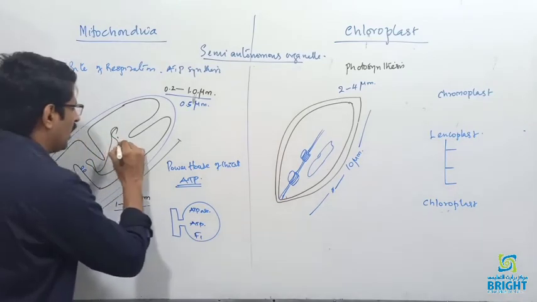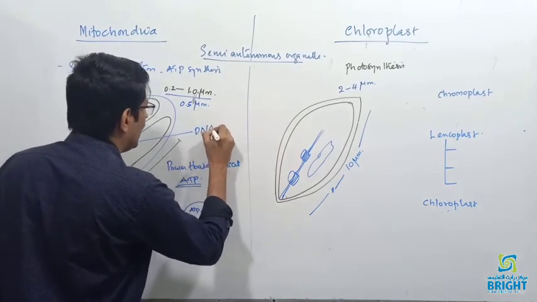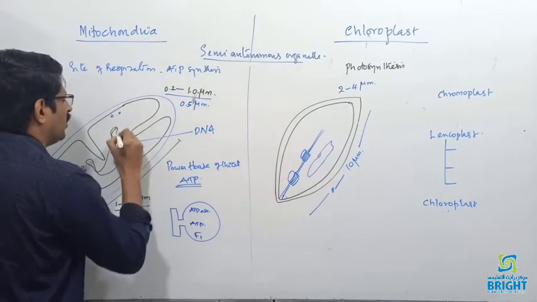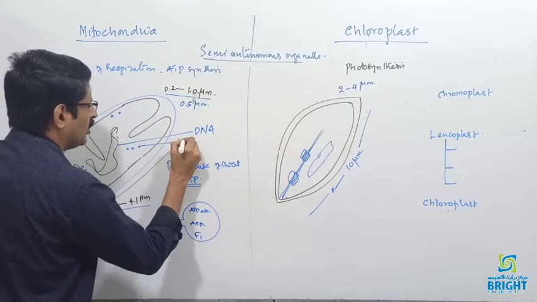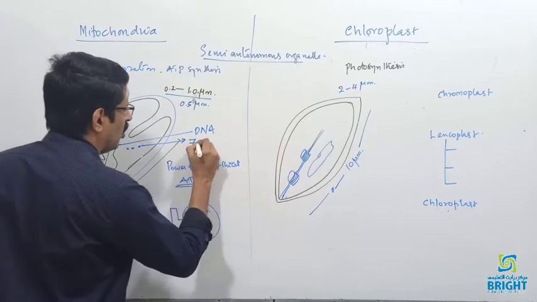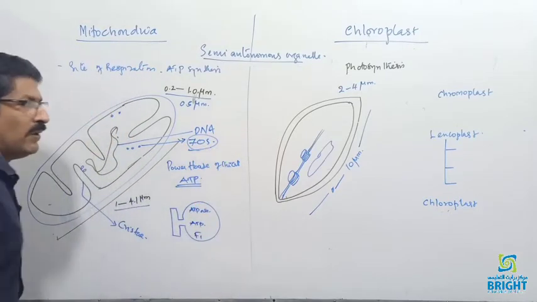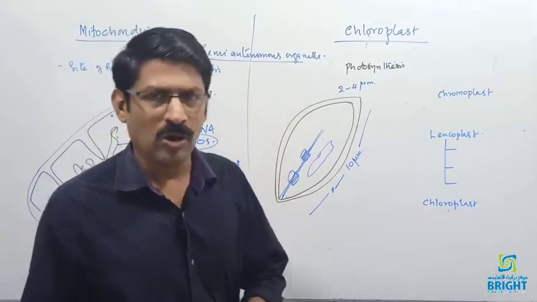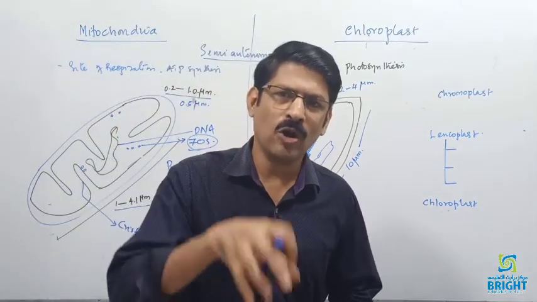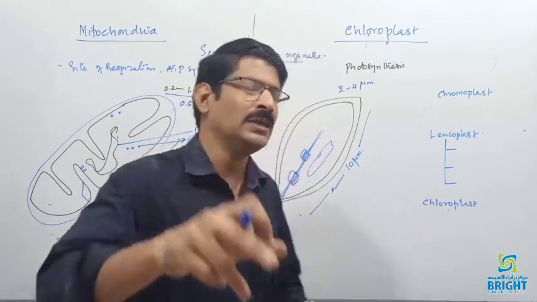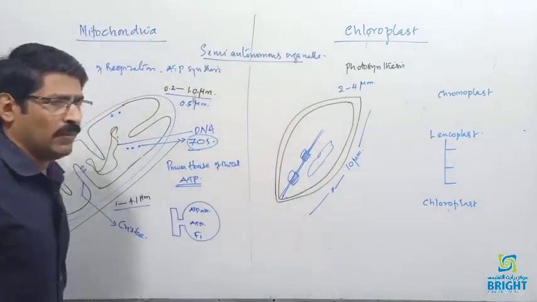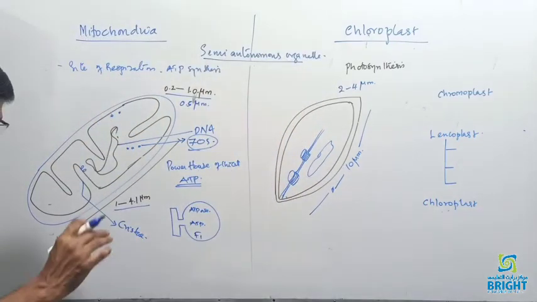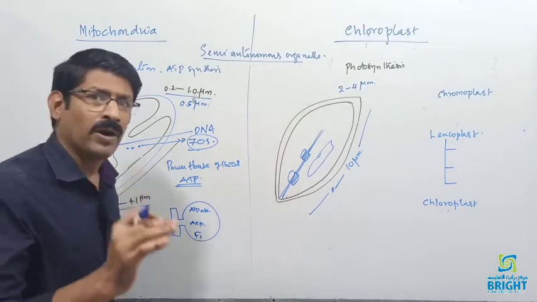And mitochondria contain a strand of DNA and some RNA and also ribosomes. But the ribosome present in the mitochondria is not 80S ribosome, it is 70S ribosome. Due to the presence of DNA and ribosomes, mitochondria synthesize their own biomolecules to a certain extent, and that's why mitochondria is called a semi-autonomous cell organelle. Mitochondria is the powerhouse of the cell.